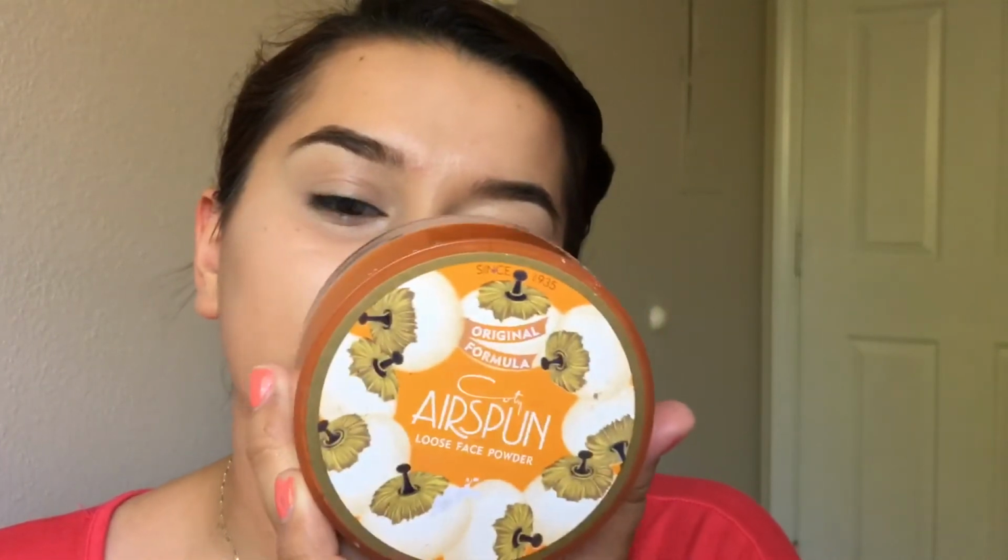Alright, so now to set this concealer, I'm going to take my Airspun loose face powder in translucent, extra coverage, and with a beauty blender, beauty sponge, this is the Real Techniques one, I'm going to go ahead and bake just wherever I applied my concealer, because I feel like that is also a big step if you want your makeup to last all long, especially when you're in a place that's really hot and you're sweating and all that. So I'm just going to take this and bake my under eyes.